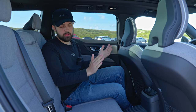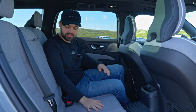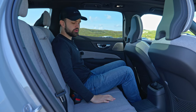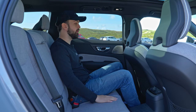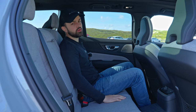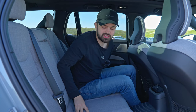And the back, again, the same thing. Wonderful, interesting, and quirky-looking seats, which are fairly good, but they're not going to be the most comfortable over long journeys. We did a 700-kilometer journey to get to Northern Germany here. If you sit in the back, it's okay, but after a long time, they're just going to feel too much like an IKEA sofa, and it just isn't that comfortable.